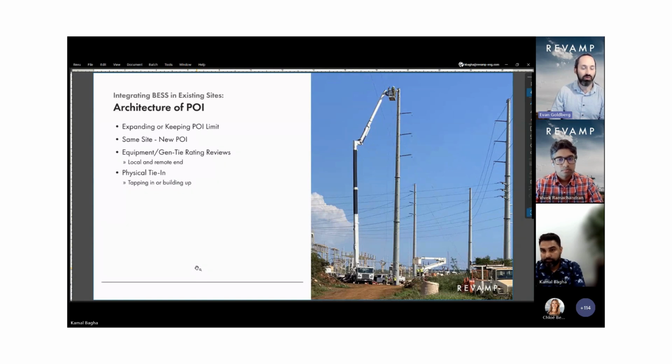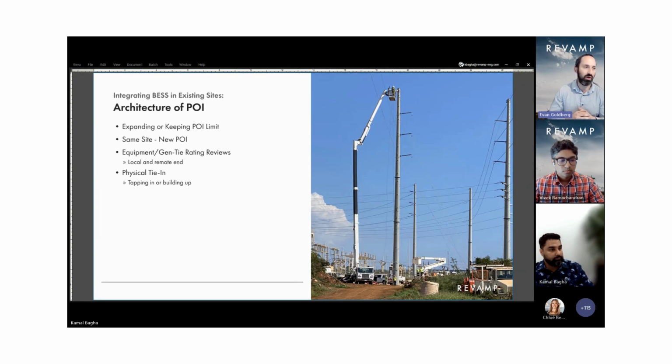So as Kamal noted, there are 2 types of BESS with the AC and the DC coupled. And while some of the concepts that are relevant to AC coupled would potentially apply on the DC coupled side, we're going to primarily focus our conversation today on the main concepts as they apply to AC coupled systems, right? And so as we start diving into adding BESS to your existing projects, whether that's PV or wind, etc., you need to start with a couple of main considerations.